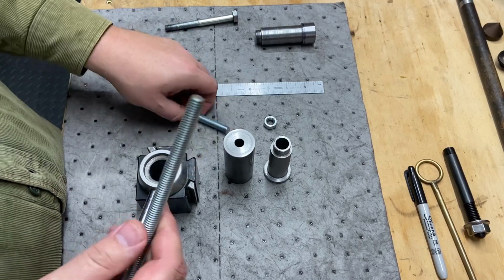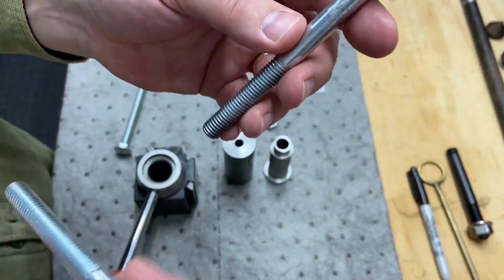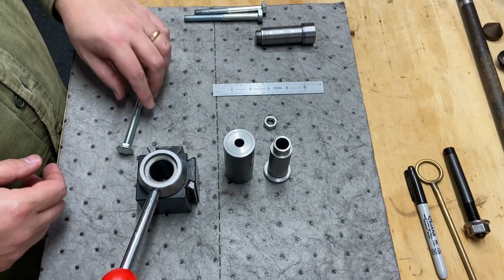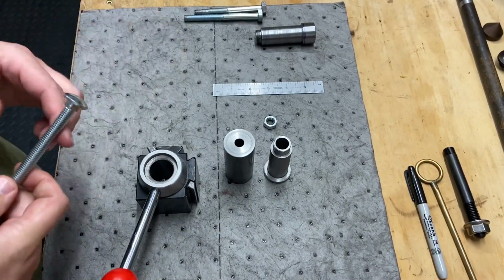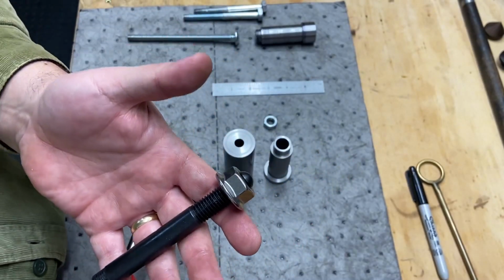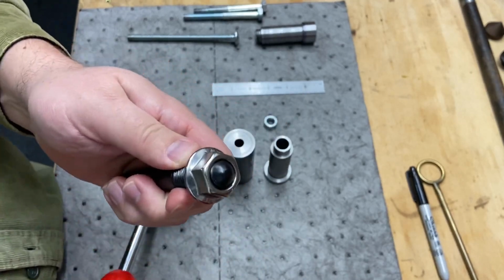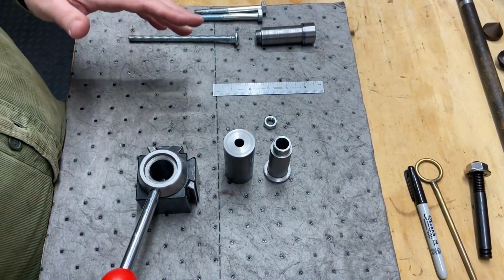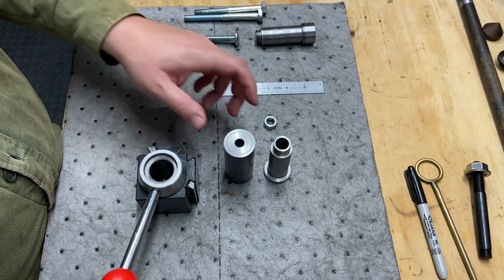I thought this would work, but these threads are different than the bolt that I'm using, the M10. I have another one, so I can use this solution again or use this bolt that I already have, but the threads on this one are just too long. I may go to the hardware store and find something, but I would really like to make something that resembles this so that I can mount it in there and actually have a nut that I can put on and take off. I don't know if that provides any additional strength or not, but I don't need to do that to finish this piece. That can be an additional project later on down the road. But at any rate, this turned out really well.